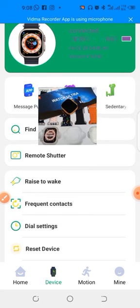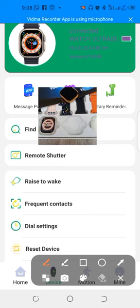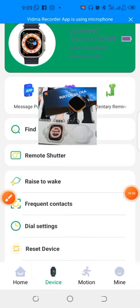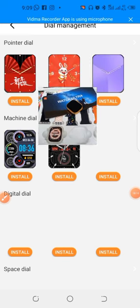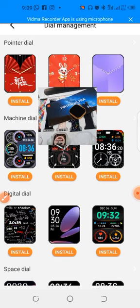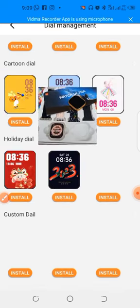Now you go to customize your watch face. This is the place, the dial settings. Now on this dial settings, click on the dial settings, it gives you the numbers of dials available to use to customize your watch face. Now each of these you can customize on the watch face, but I want to use my picture.